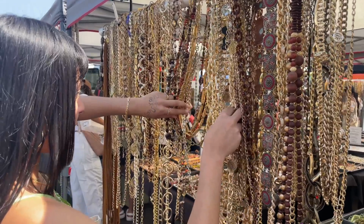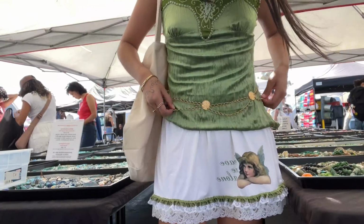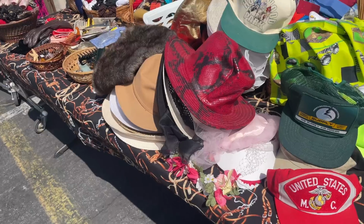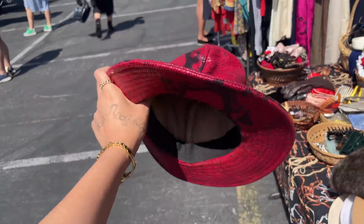It's a little tangled up, I know, and I feel like this would be perfect for Paris. Nah, I think we could do something thicker. Y'all, I am not much of a hat person, but tell me this isn't screaming revolt. This kind of makes me feel like I have a huge head though, because it is not fitting. Is it a little too tall? A little bit. I think so, but I might have to come back for this.